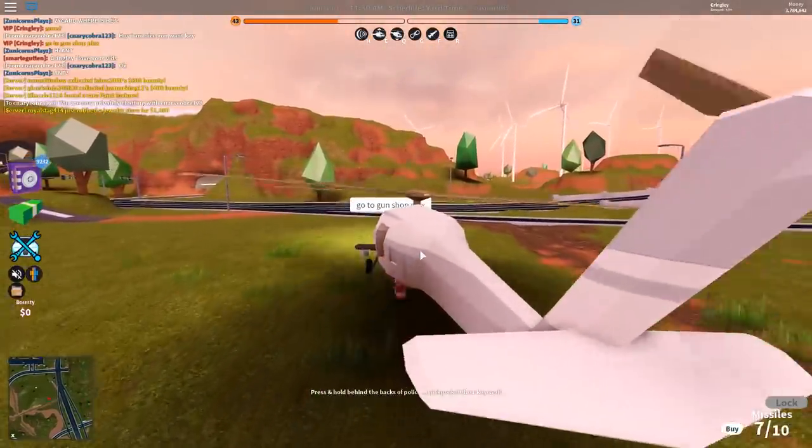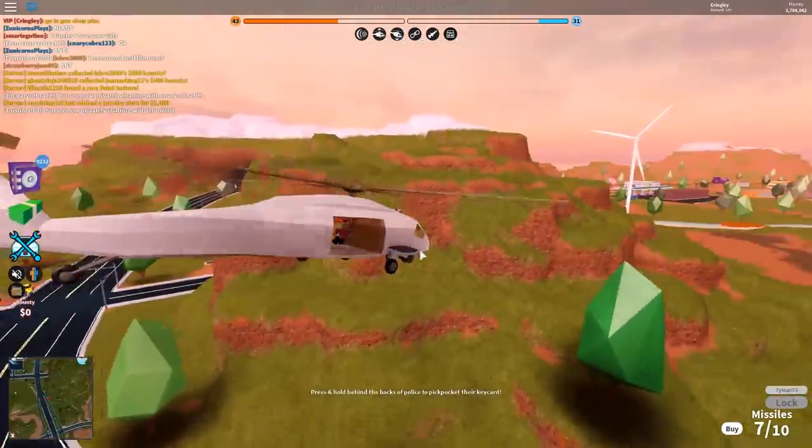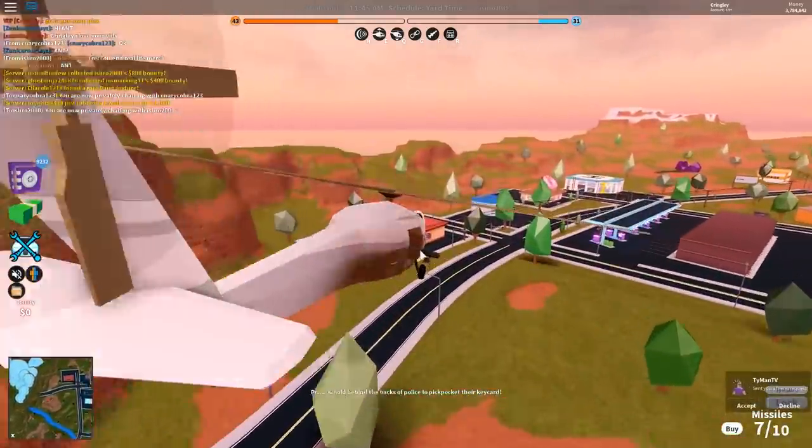Let's get back on the helicopter and go somewhere else. Here, buddy. Come on. No, no, no, buddy. Don't fall out. Let's get inside. Don't fall out, my friend. We got to go to the gun shop. We need to go ahead and prevail against the bank robbery with the new... well, not the new Volt Bike, but the Volt Bike. All right, here we go.